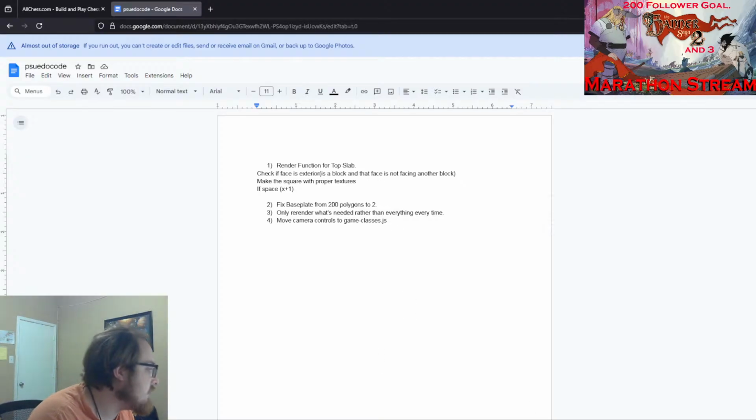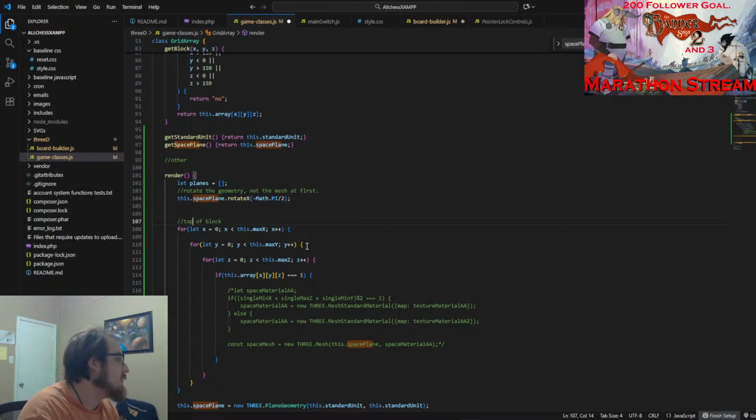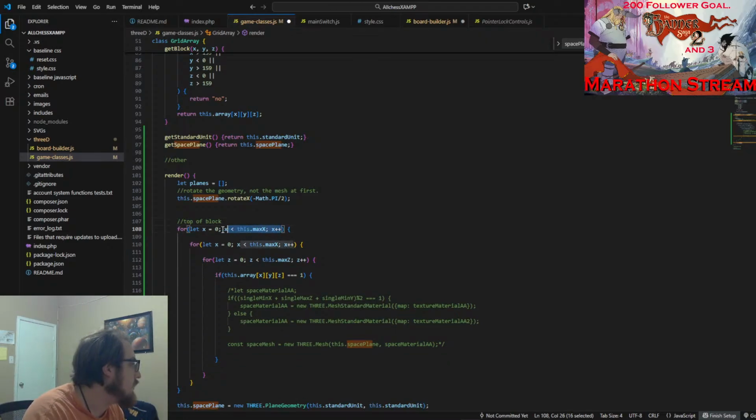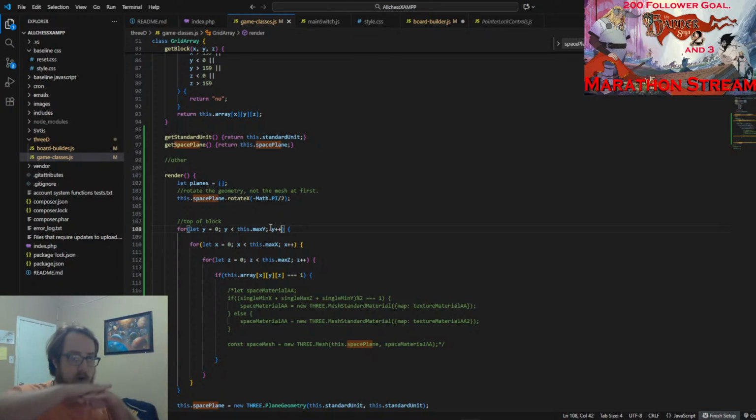That's important to note, these two are backwards. The y needs to be the main one because we're going by y value. So this is going to break temporarily. Cool. Alright, so for each y value, go through the thing on every x and every z.